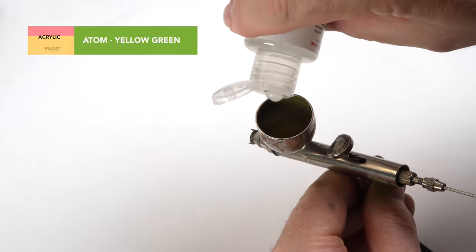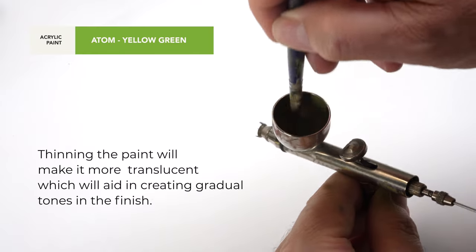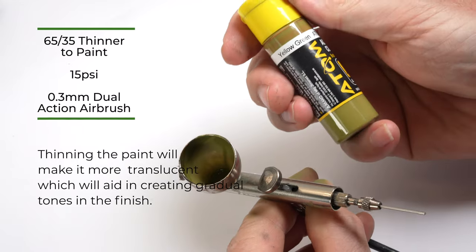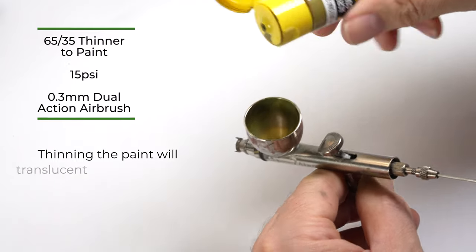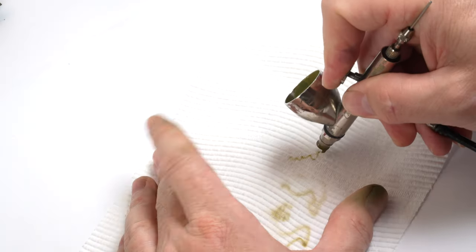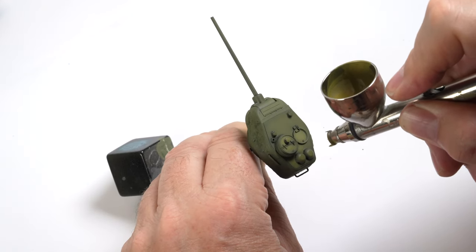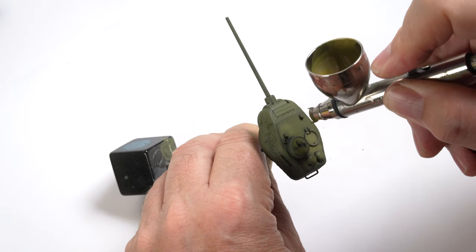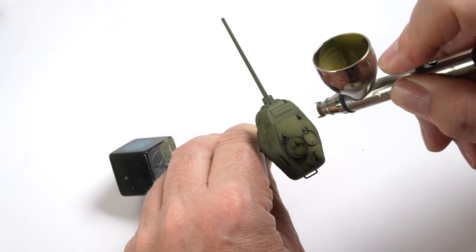Yellow green is a great way to create a faded and weathered look to the 4BO base coat and the trick to applying it is thin the paint to a point where it becomes quite translucent. I've thinned this to around 65% thinner 35% paint although it's all done by feel I haven't actually calculated that out. By keeping the paint thin and translucent I'll be able to better blend the colors and create smooth gradients in that paint work. A quick test spray shows how fine and cleanly I can get the thin paint to spray. For my first round of highlights I focus on the horizontal surfaces and around details like the hatches. You can see the life the highlighting starts to bring to the color. This is always a stage I find so satisfying in the painting process.